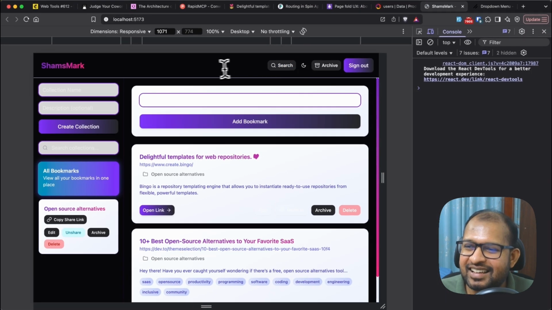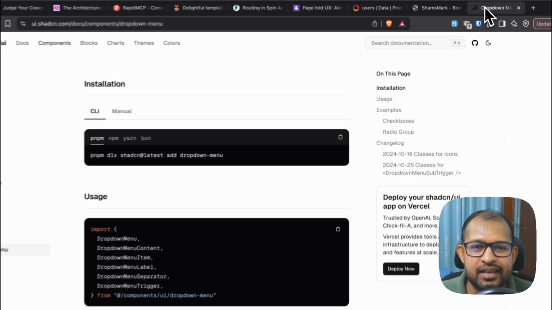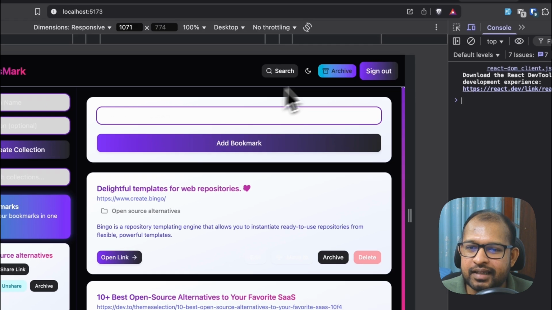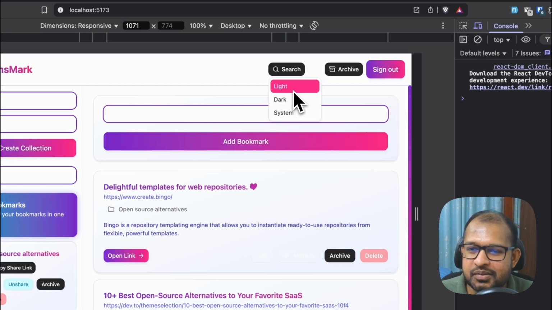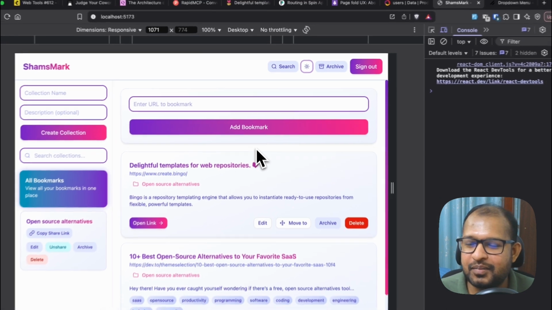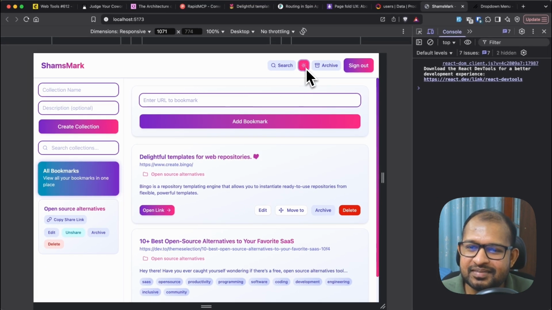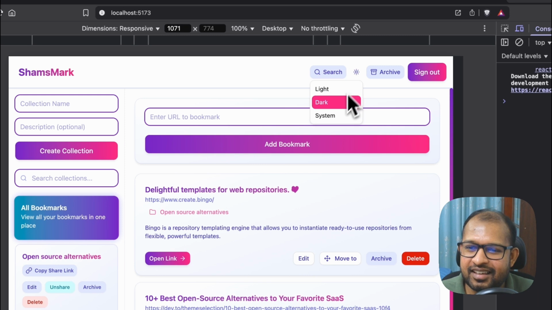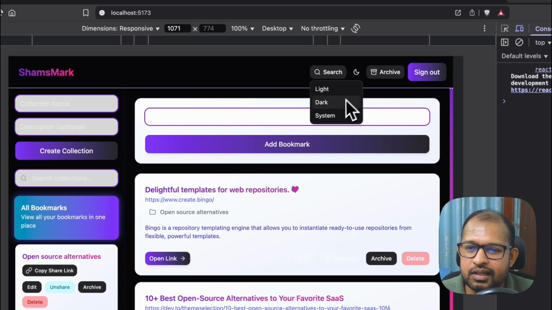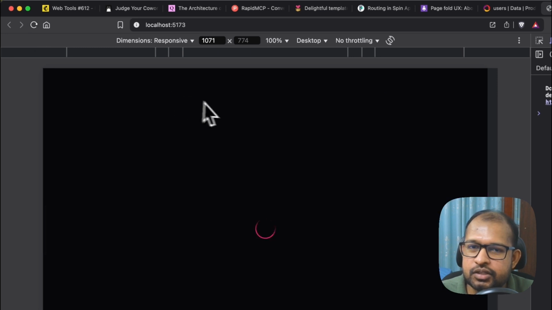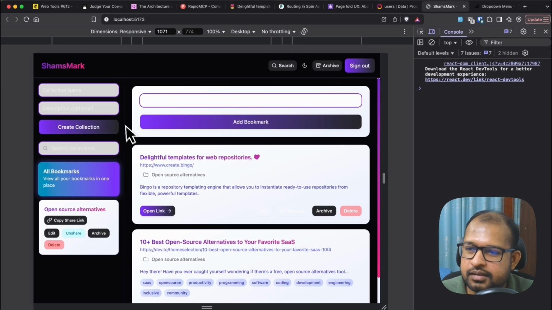So seems like the dark mode actually worked. Okay, so I can see there is this dark mode and white mode. Okay, so I can use light. So this is kind of my application, and I can actually use system. So I'm using dark mode, so it can do that. So let me see. If I refresh the page, okay, that's great. It's actually persisted.